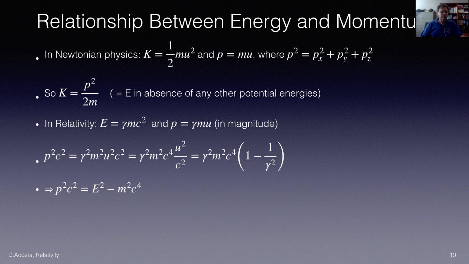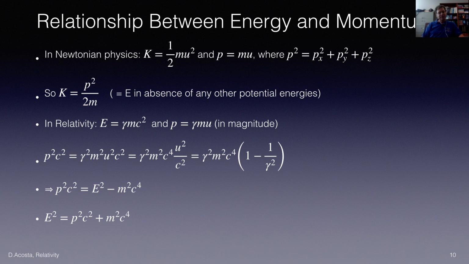So put another way, just rearranging that equation, move the m squared c to the fourth to the other side of the equation. I say that E squared is p squared c squared plus m squared c to the fourth. All right. So this is not quite the same thing as p squared over 2m, but this is the relativistic equivalent formula for relating the energy, total energy, to the momentum. But it involves also the rest mass.